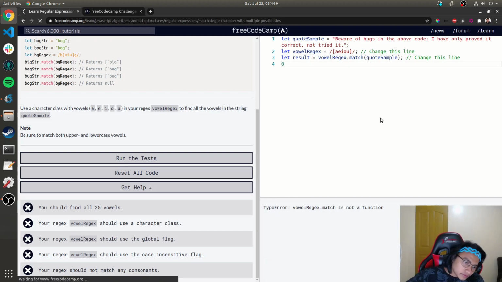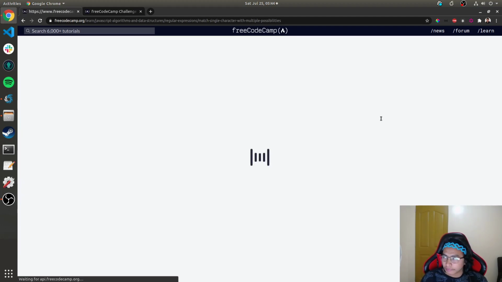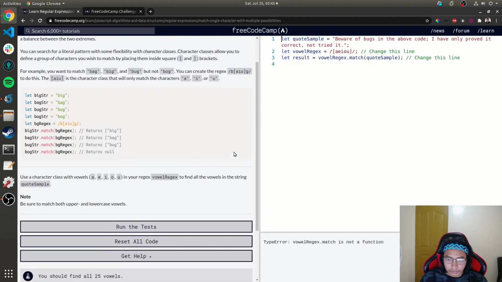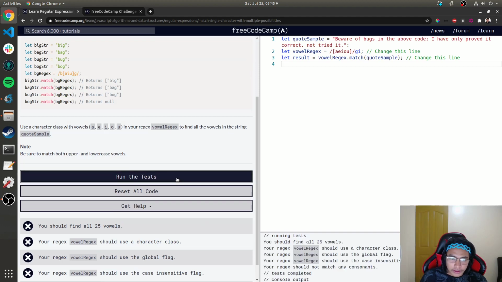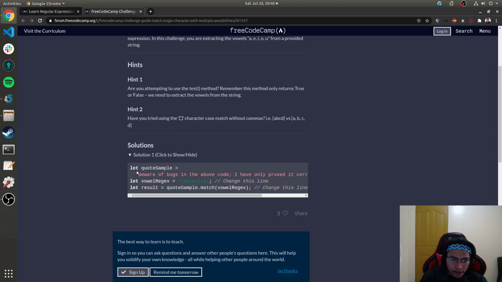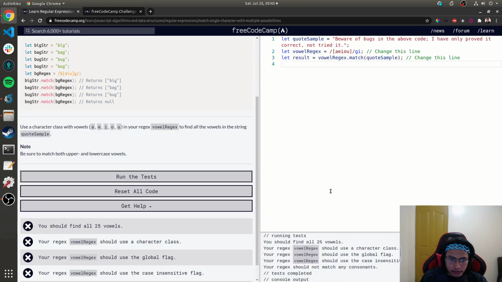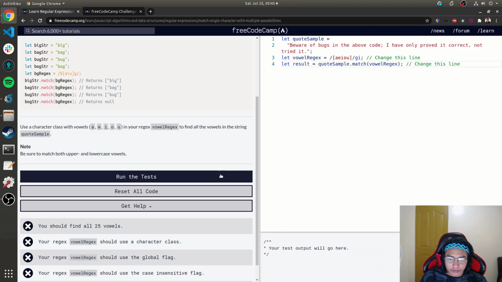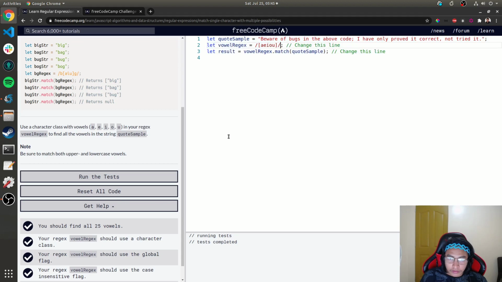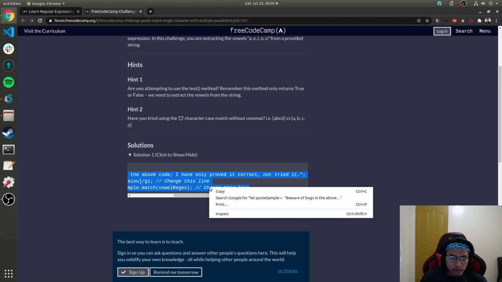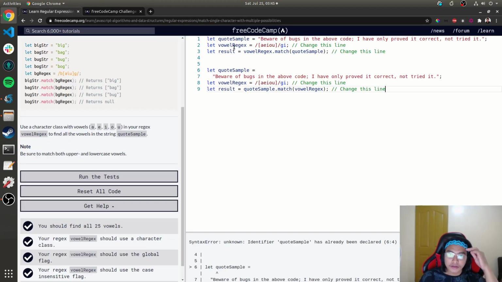Let's restart. GI. Vowel that matches not a function. Why is that? Okay, let's just copy this one. What? What's the difference?